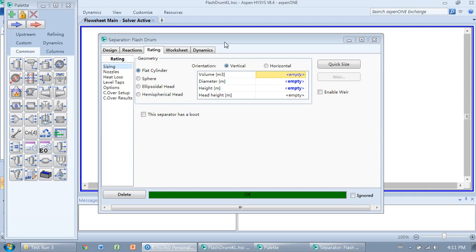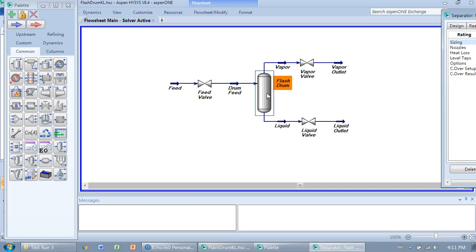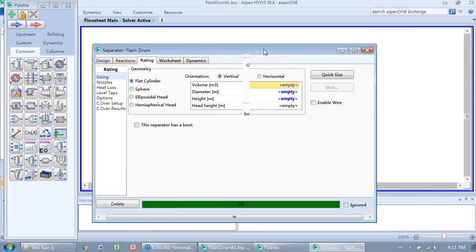So when you look at the HYSYS window, you will open up the flash drum operation, and then a window will pop up that allows you to specify the volume, the diameter, and the height of your drum.